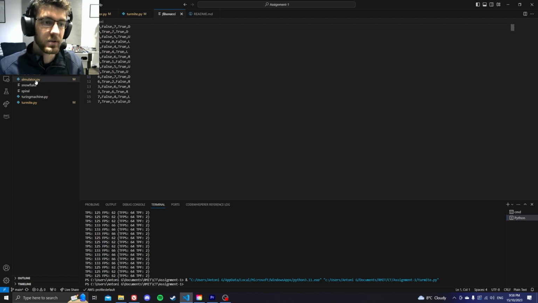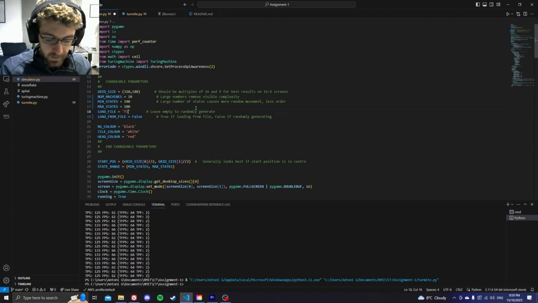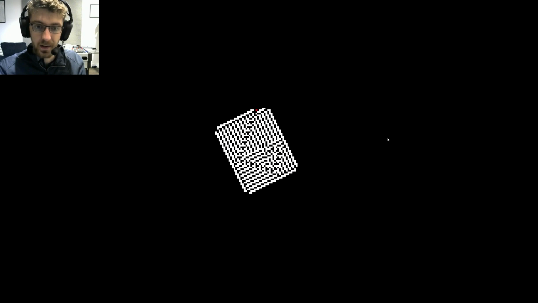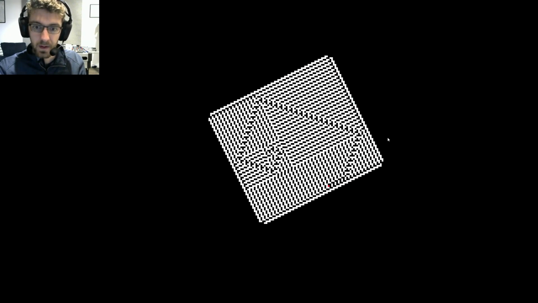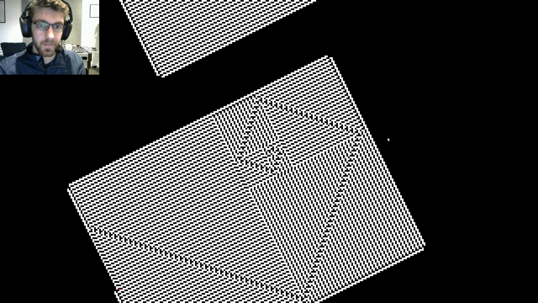So if we run this in simulator.py, we'll see we can just type Fibonacci, save that, and run. Make sure that we're reading from the file. And we should see it generate a nice little golden ratio if we speed this up a little bit. So we can see it's creating a golden ratio and it's expanding.